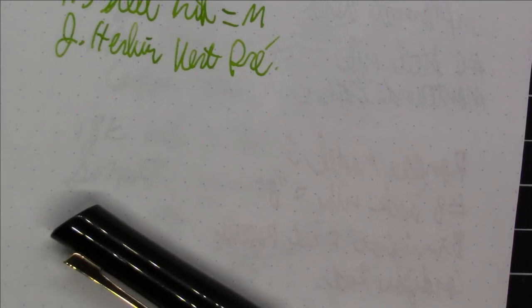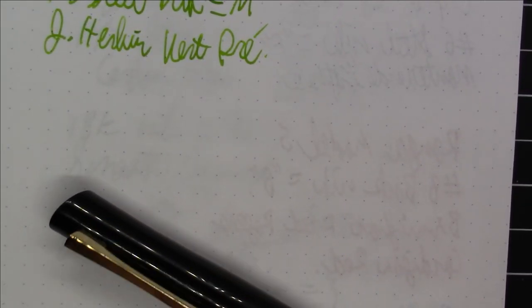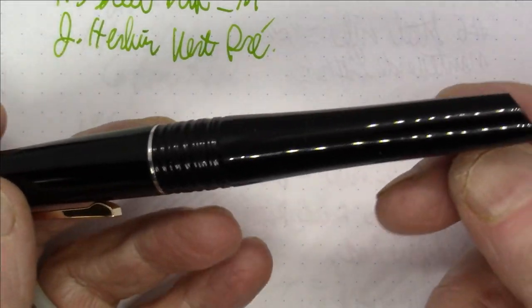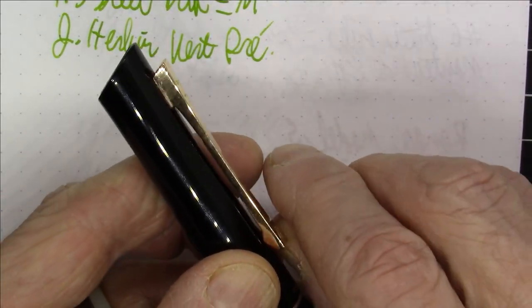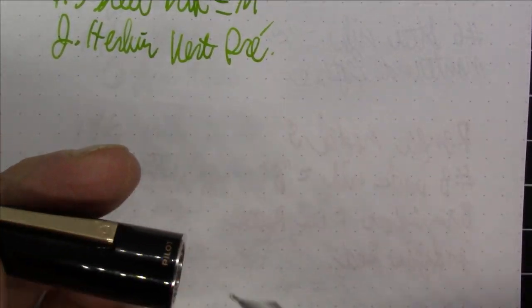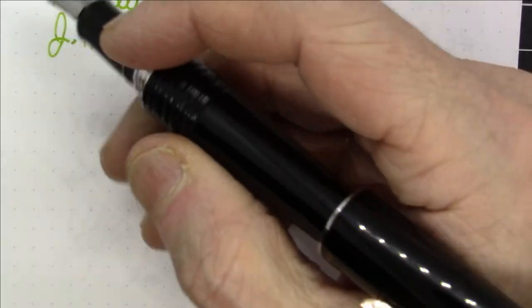All right, next up is one of my favorite Pilot pens, might be my favorite Pilot pen. And you know Pilot is definitely one of my favorite pen brands. This is the Pilot Bamboo. I just love, love this pen. It's got a fantastic, very unique shape and styling to it. It's got some real size and heft. Fantastic, amazing looking and functional clip that's spring loaded. Love this pen. They don't make this one anymore, unfortunately. This is from a few years ago, but this is a great pen.